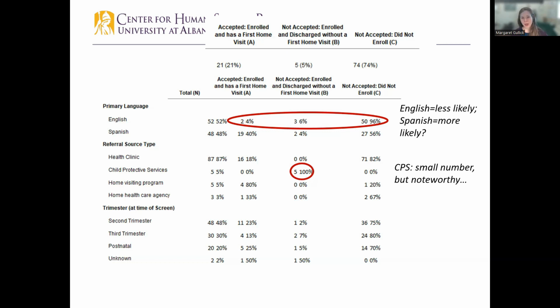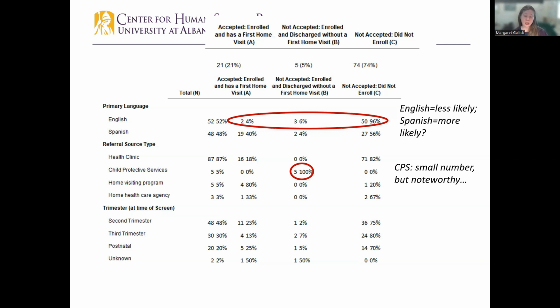If I were to see this pattern in someone's data, I would really think about what these families are being told about participation from their referral source. Do these families feel like, oh, I really have to sign up for this and I really have to participate, even though I might not actually be interested, but some higher authority is telling me that I should really strongly consider this program. So they sign up, but they don't actually want to do it.